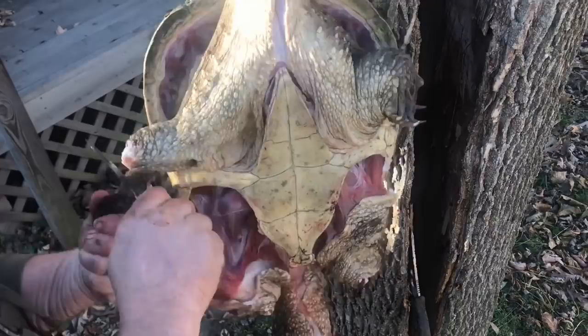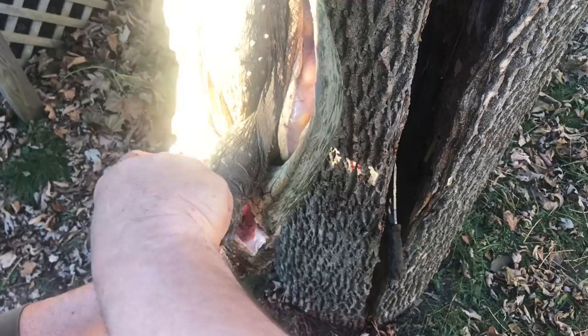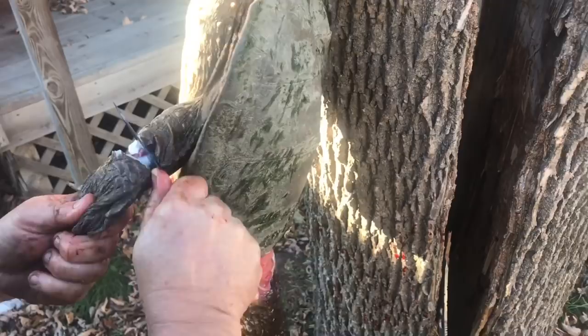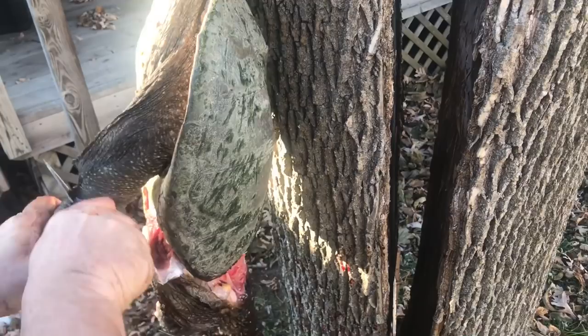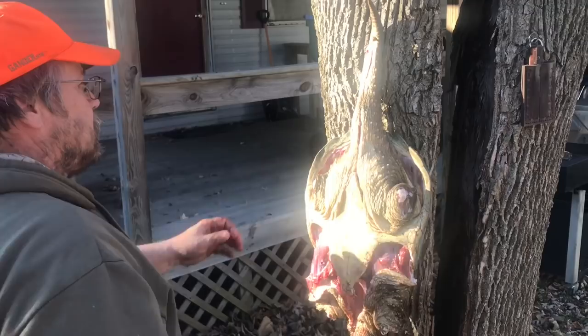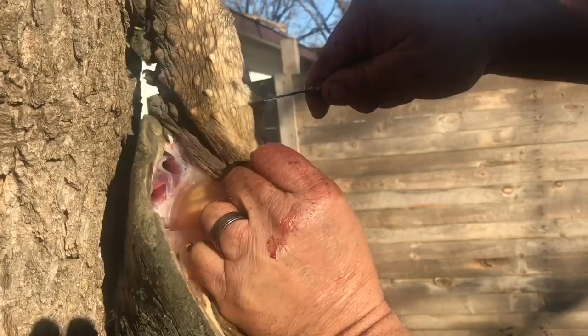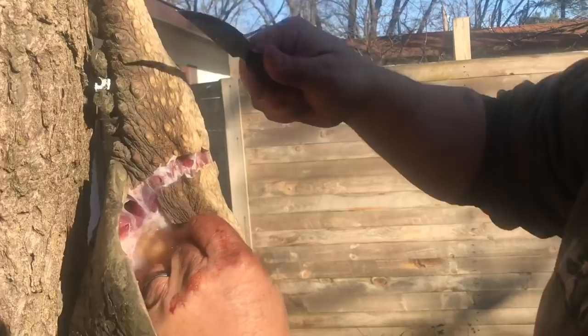And then you'll see why. Like I said, you can make your choice to do it before or after, and you'll see why once we get the skin in here. So that's that. Now comes the easy part. Come across here too. Forgot this cut, it'll come right here. That's all right, we ain't professionals. We don't make a million dollars doing TV. So like I said, come across here.